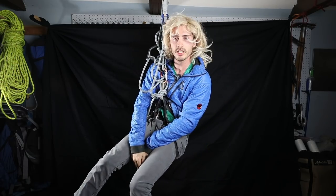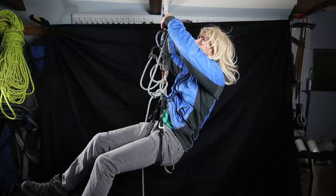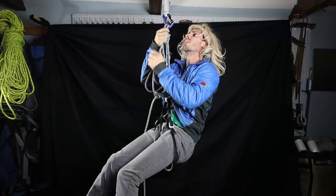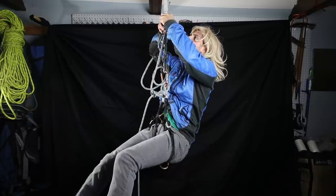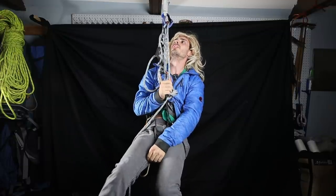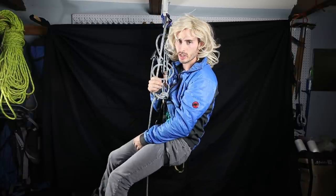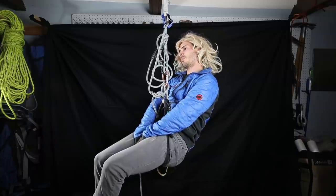Now that my hair is unstuck, basically got to do all this back in reverse. Now this garter hitch acted kind of weird - I couldn't see it exactly. It felt like it was working, but it felt kind of weird. Sometimes the garter hitch could spin around and do something weird. So practice with the garter hitch before you go and use it. You can flip the beaners around - the beaners aren't the right size - it might not work well. I say that in my garter hitch video. So that's about it - I was able to pull my hair out without pulling my hair out.